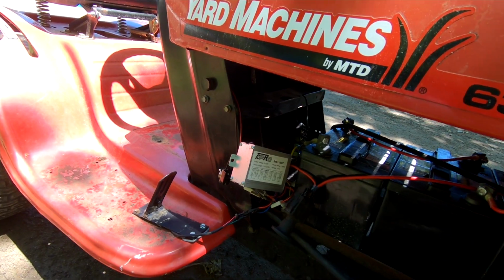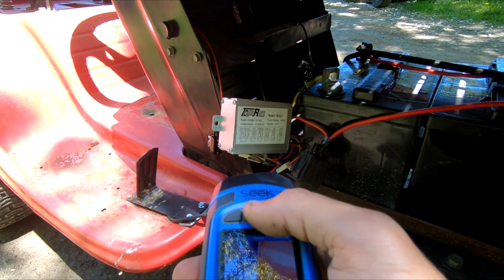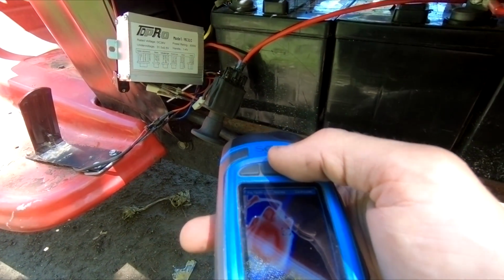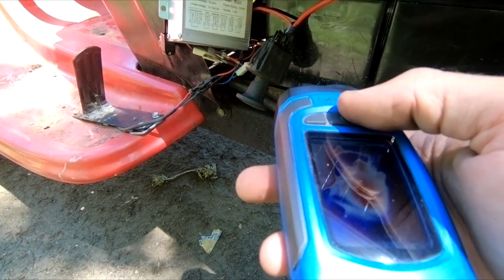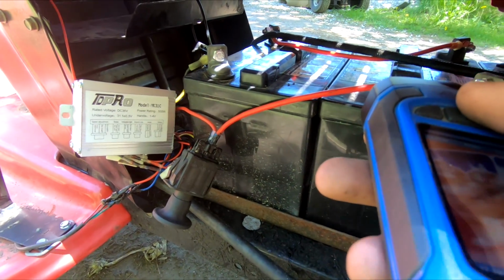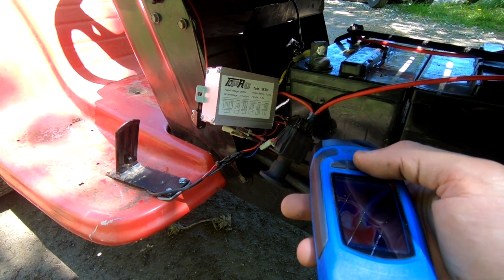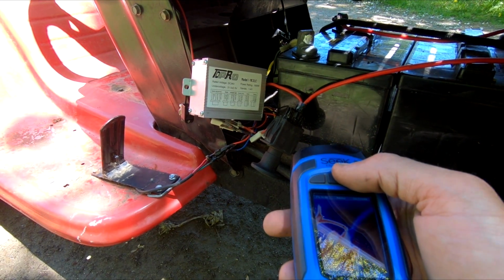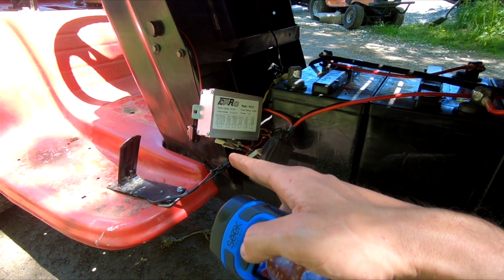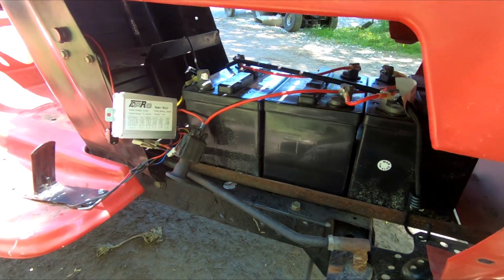So we can see right there, the switch heated up. The switch got to, all right, so we got 115 degrees, and the switch got to 104. The batteries are stagnant at 80. What about the wiring? The wiring hit 95-ish. Let's see if I can hit that. Yeah, the wiring got to 94, 95 degrees. So we definitely need a controller that's better than this one. And we should be able to get this back up and running.